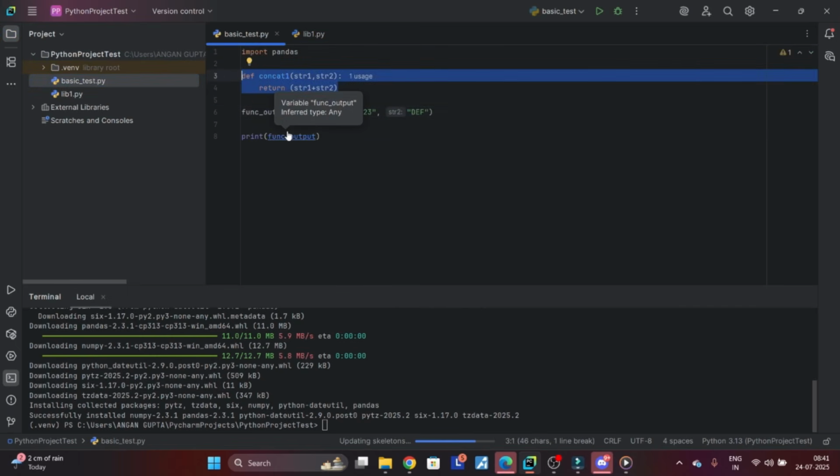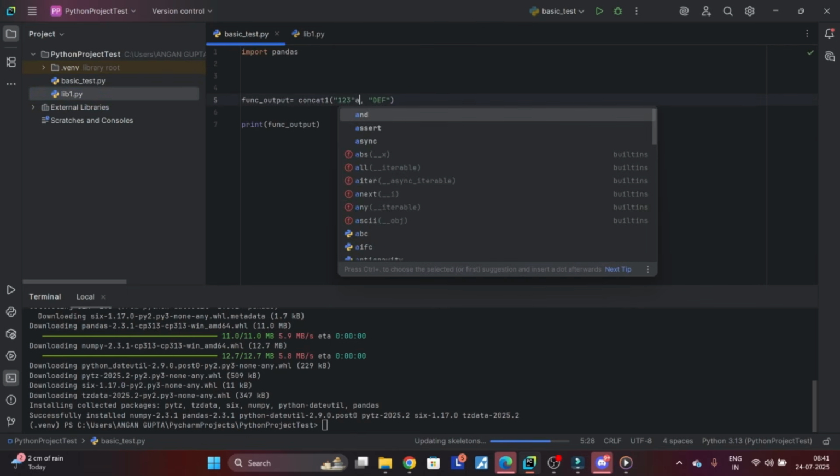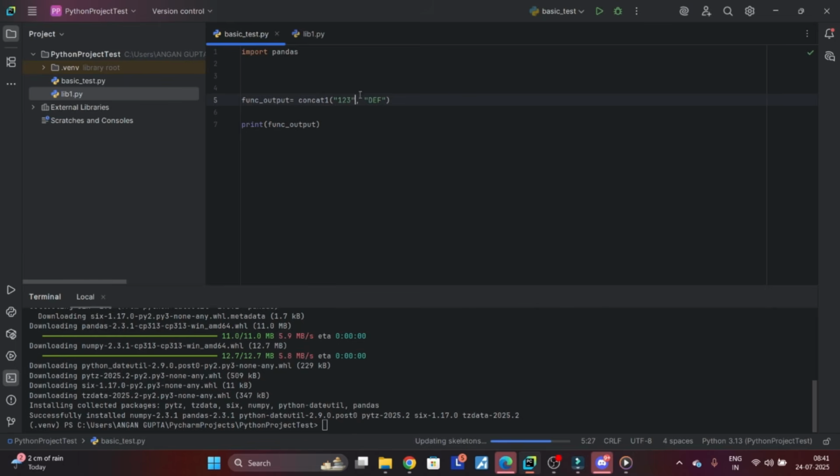I'm totally removing it from the script, and I'll put it here. Then let's say I want to use the concat1 function. Now the concat1 function is not available in the script. It has gone to a different file, which is my library.